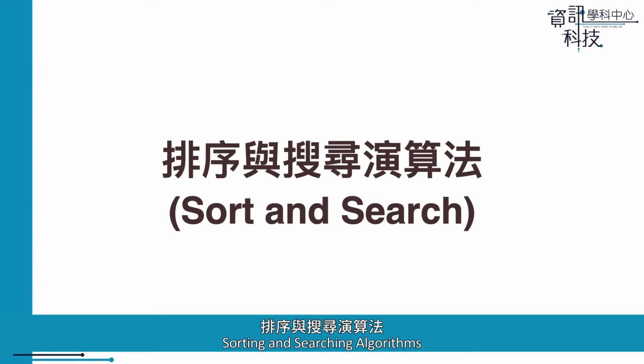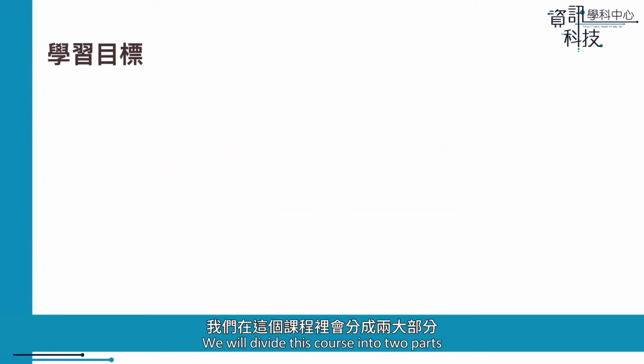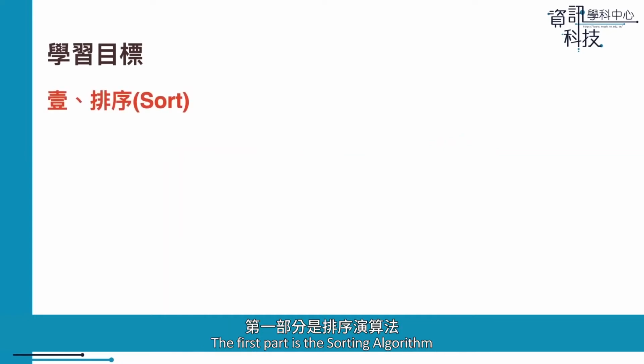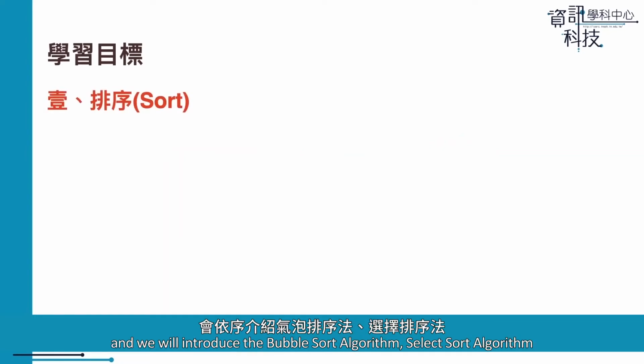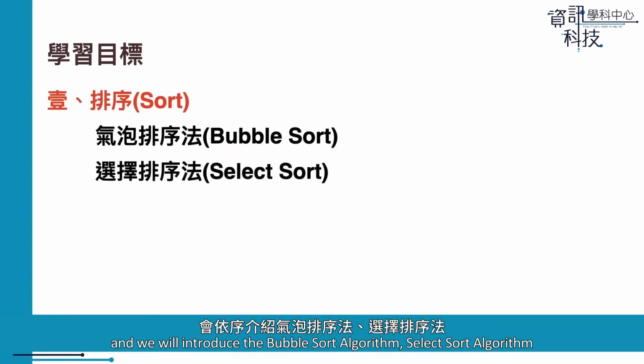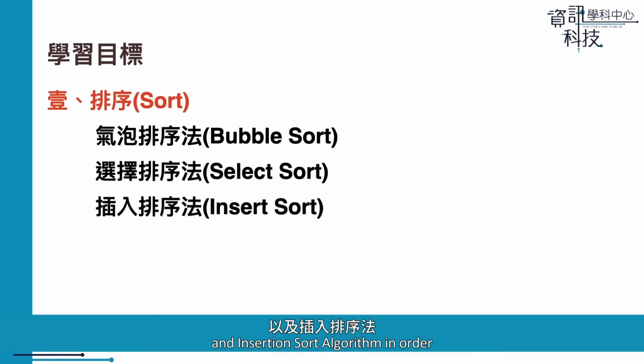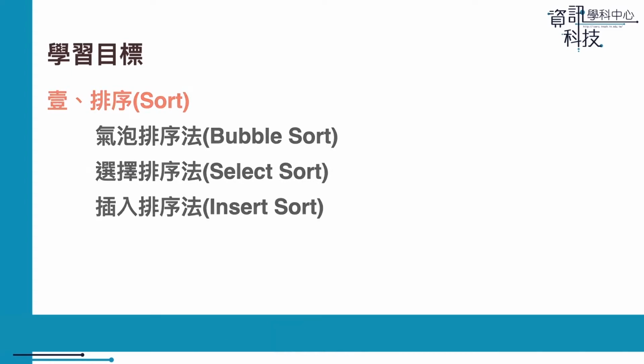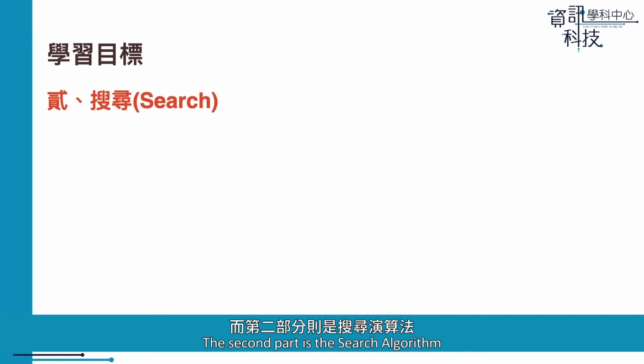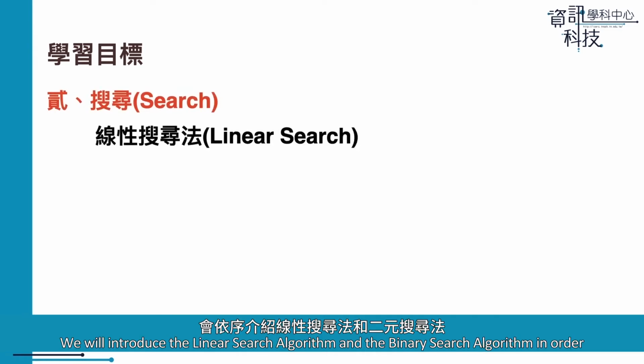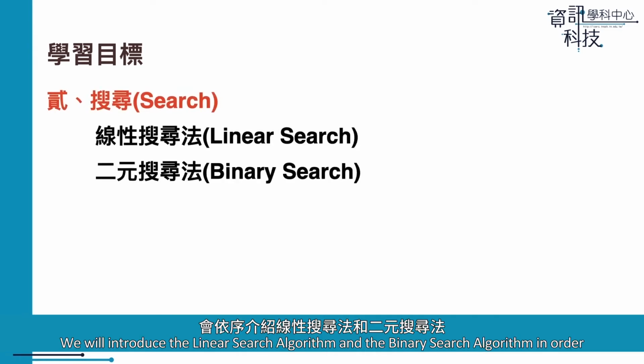Sorting and searching algorithms. We will divide this course into two parts. The first part is the sorting algorithm, and we will introduce the bubble sort algorithm, selection sort algorithm, and insertion sort algorithm in order. The second part is the search algorithm. We will introduce the linear search algorithm and the binary search algorithm in order.